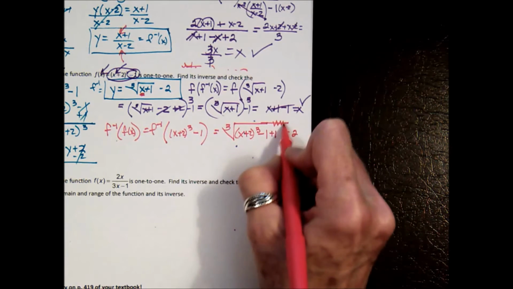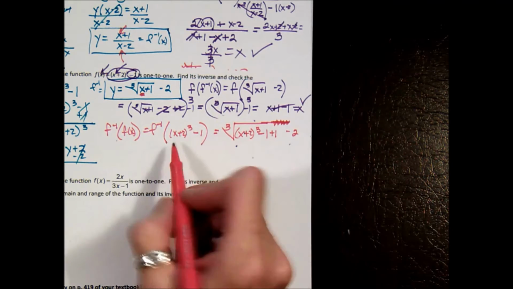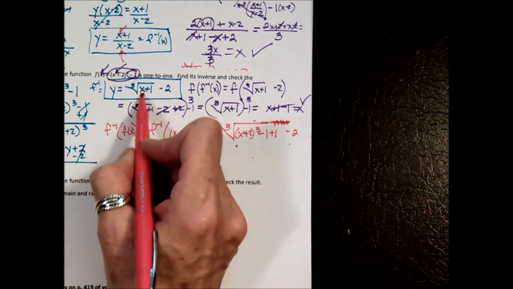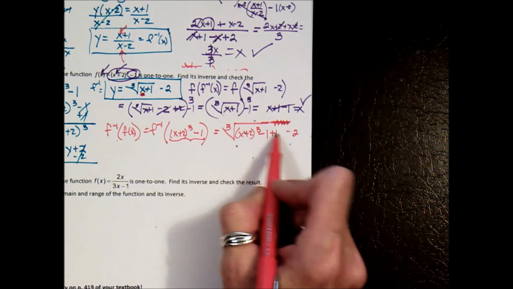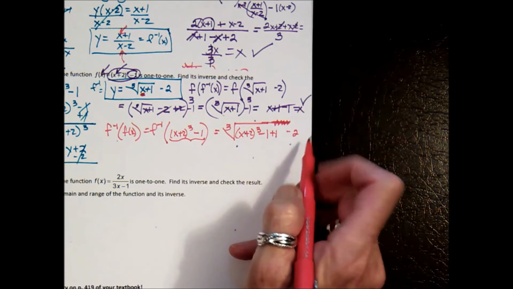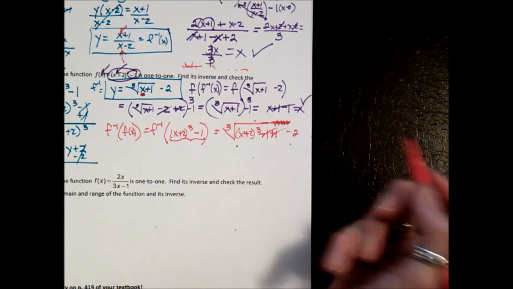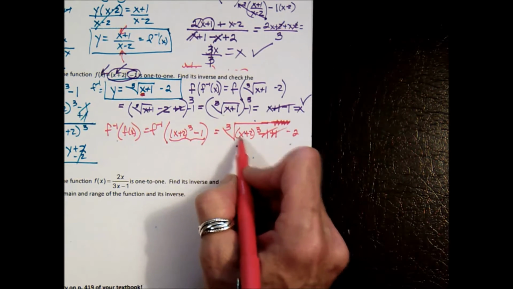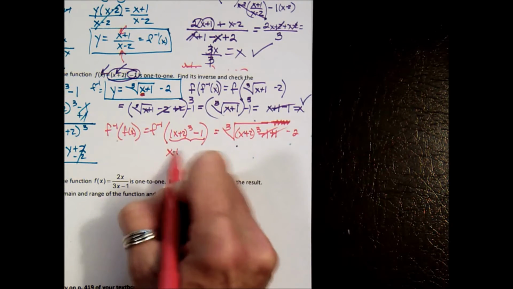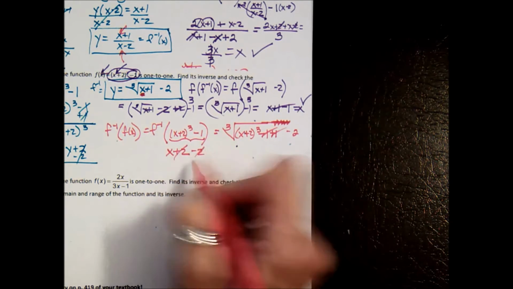Sorry, I didn't mean to extend that. That minus 2 is out here. So this went into place for this. So there was still a plus 1, and then the minus 2 on the outside. Those just go away. The cube root of x plus 2 cubed is just x plus 2, and then that minus 2 gives me an x, and it checks that direction.